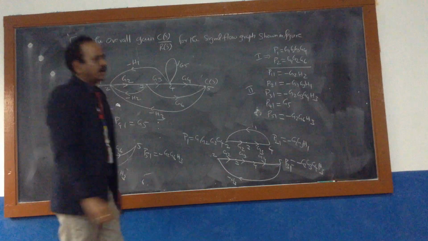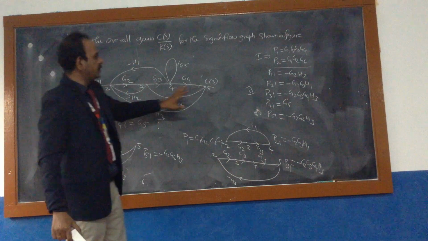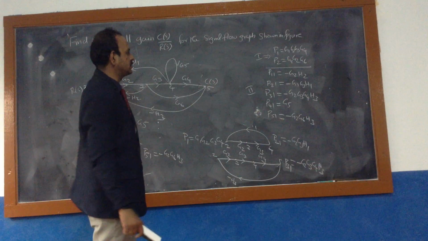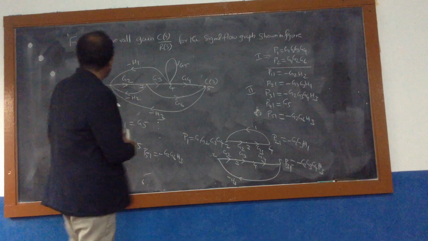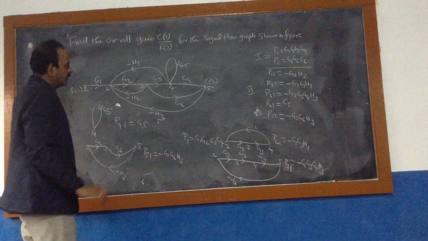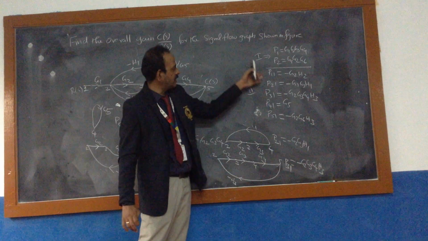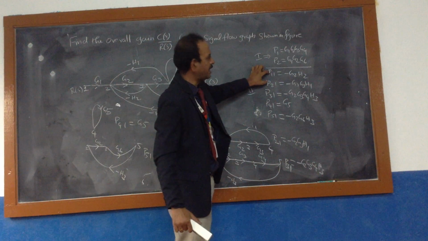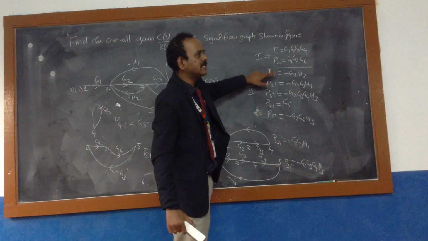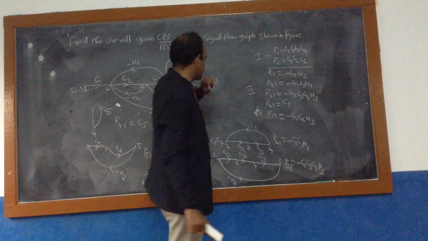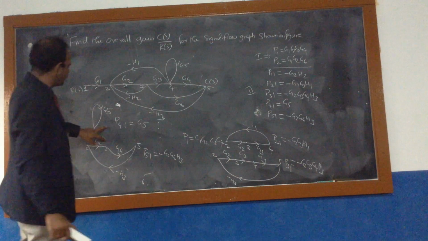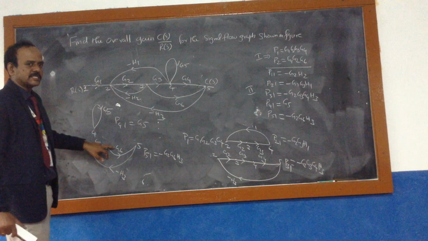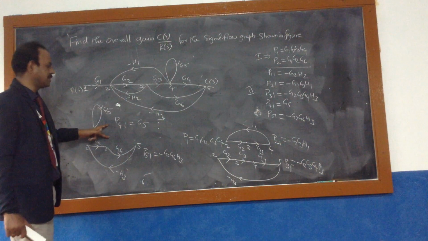And third step, from the individual loop gains, we are going to find the sum of the product of two non-touching loop gains. This is somewhat different. We have found the individual loop gains, and now we have to form pairs such that these two do not touch each other. For example, we take these two as a pair. If we take these two pairs, there is no node present on the 4 here, so we can form the parallels.